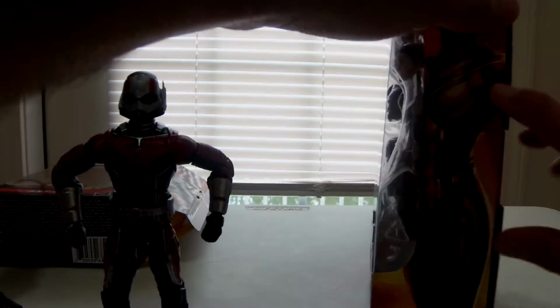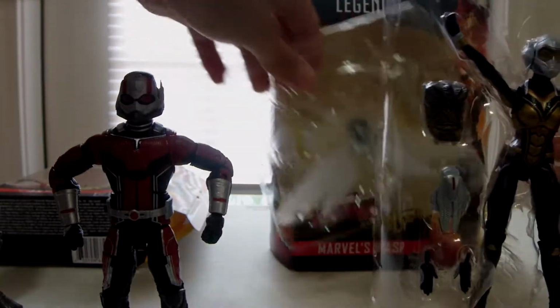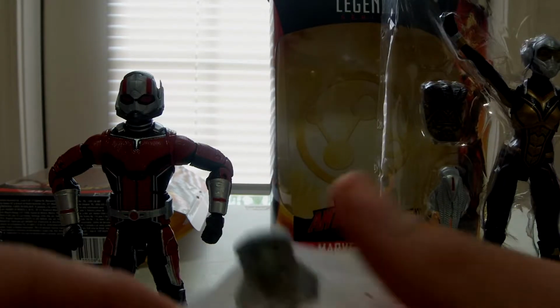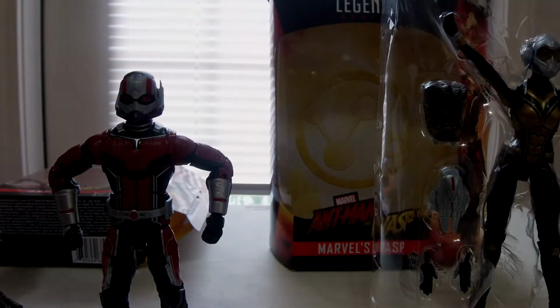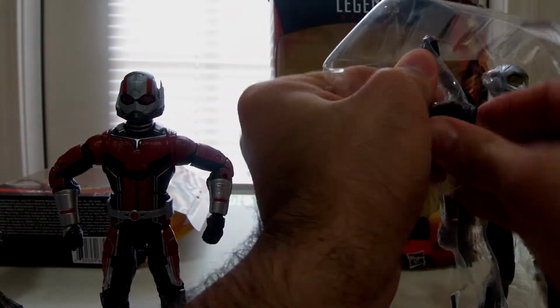Stay in, man. Alright, let's get Wasp out. Here are her wings. These are cool, and the wings can move. If you want, you can close your wings down. Right. Let's get Cull Obsidian's head.